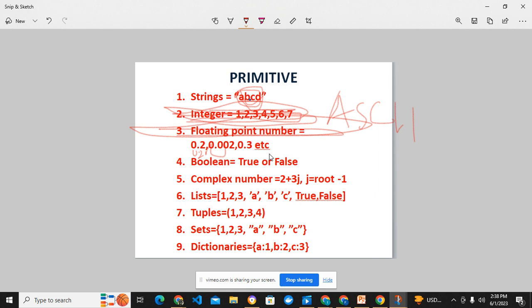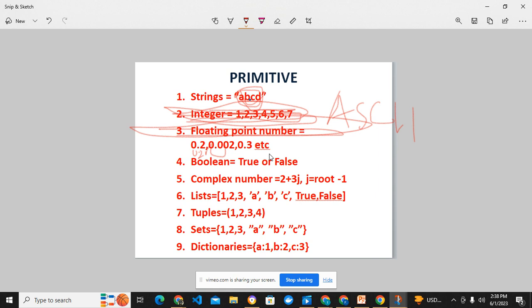Before I talk about Boolean, I want you to take down something: floating point numbers are also known as double precision numbers, and they use 64 bits. I want you to put that down, so that it won't slip out of your mind.